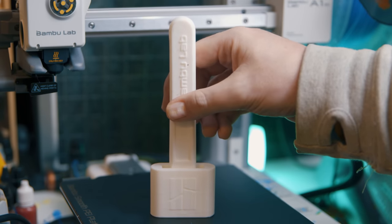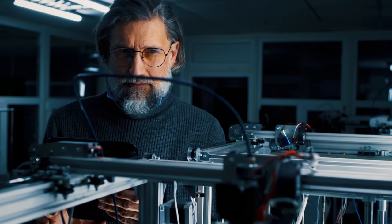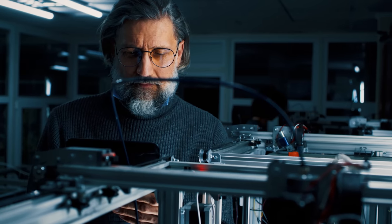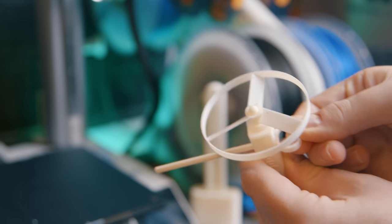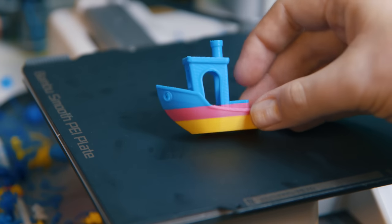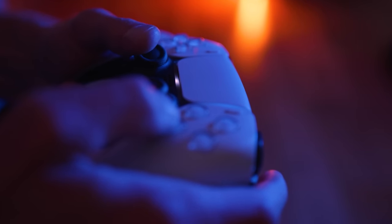This journey that Bambu leads you through made me realize why this is the perfect beginner printer. I hadn't even touched my PC or connected it to Bambu Lab's slicer yet. I spend so much of my time in reviews thinking about what to print, what's cool, what would get attention — but with this thing I was 10 or more prints in before I realized I was already just having so much fun. This is what we need nowadays to onboard more people.